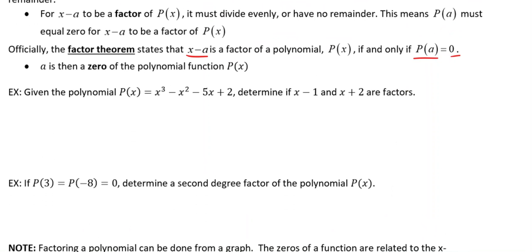So determine if x minus 1 and x plus 2 are factors here. All we would have to do, we just want to figure out, is p of 1 equal to 0? That's really what we're asking here, right? And p of 1, I won't make you write it all out again because we did that a lot in the last lesson, comes out to -3. So is that a factor or not? No, not a factor, right? That is a remainder. Now the other factor. Okay, so then p of -2 comes out to 0. So it is a factor.